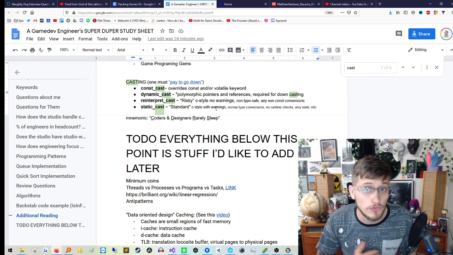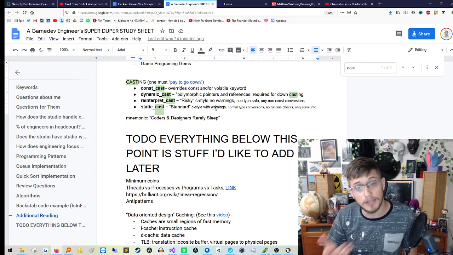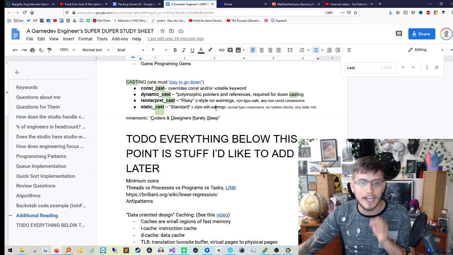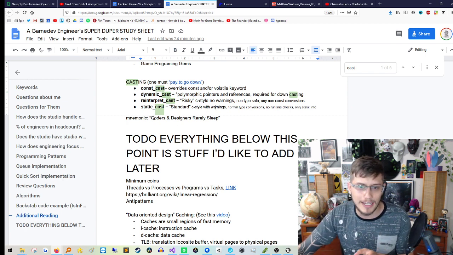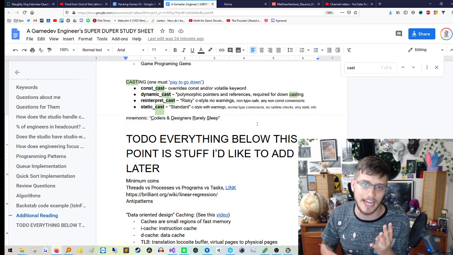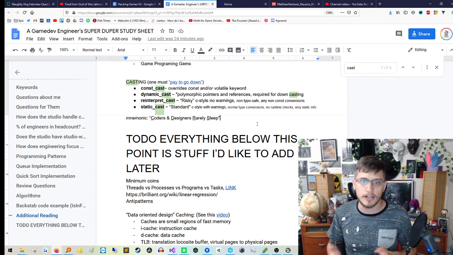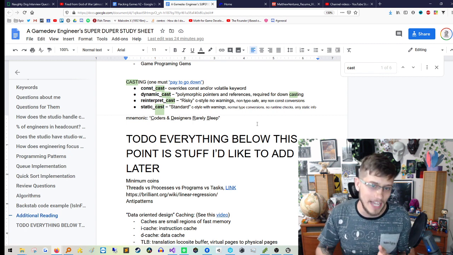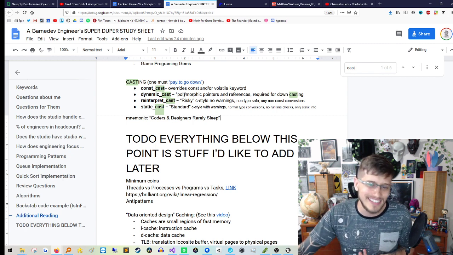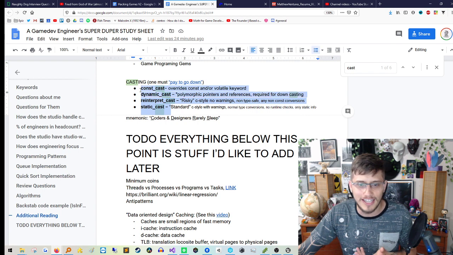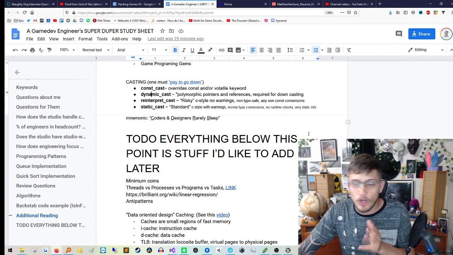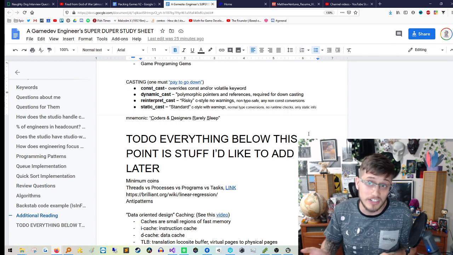But let's say I'm asked this interview in person, which during Corona is unlikely, but it's very likely once things start up again. Now I'm prepared, I'm ready, I've created a little mnemonic for me. So the mnemonic here is coders and designers rarely sleep, okay, const, dynamic, reinterpret, static. And so that, now I'm never gonna forget it, right? But the thing is, I didn't necessarily know I needed to memorize that until somebody asks me, oh, do you know this offhand? Knowing all the casts offhand, I don't know if that's necessarily an important skill, but who gives a shit, right? An important skill is whatever it takes to get the job.